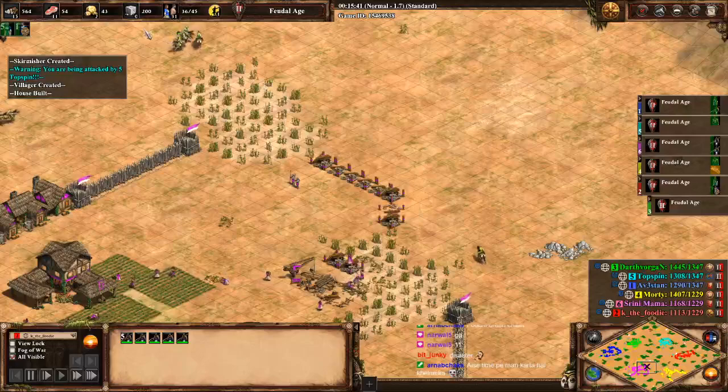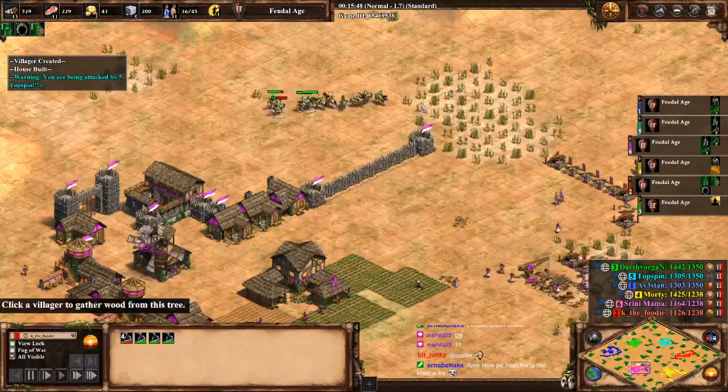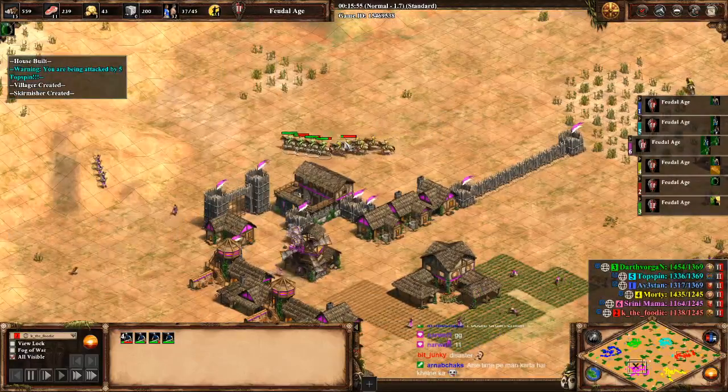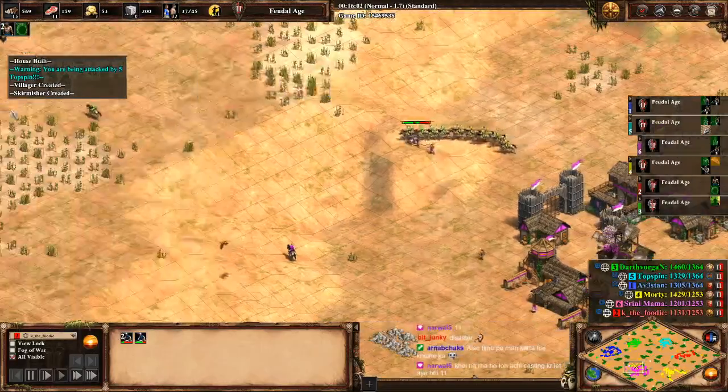Topspin coming with his archers. Omkar roaming around. Morty might actually be able to catch the scouts. Both of those guys are just passing away from each other. I think Omkar's scouts are a little bit misplaced. The archers will be able to get a few shots.